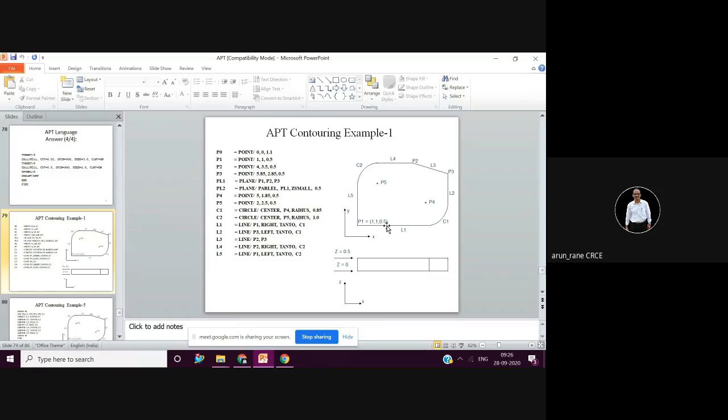So 110.5, once or twice the query had come. So what are these dimensions? These dimensions are in inches. So this is your 0, 0, and this is your V1 at 1 inch, 1 inch, and at a height of 0.5 above the surface. Now remember here the Z0 is at the bottom, and you must show your origin and your program 0 point. Origin and program 0 point can be same.